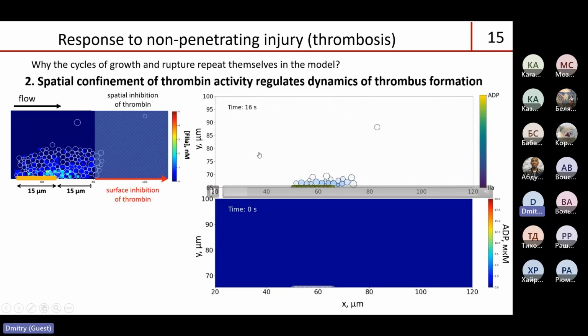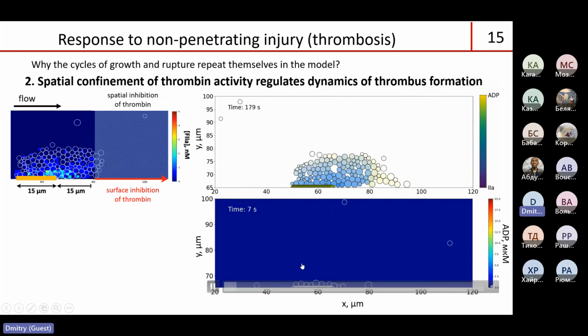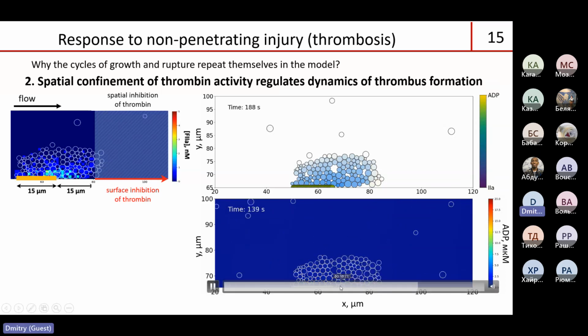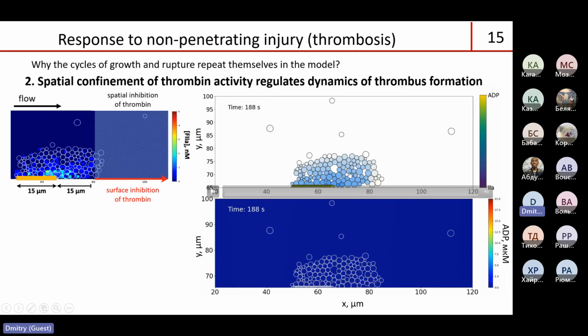In this case, what we see is that the dynamics changes. Here we also see the formation of a core, then a shell forms once, it disrupts. And after a second disruption, we see that actually no more shell is forming. If we look at the dynamics of ADP in this case, we see that first the secretion starts, and because of the secretion this shell grows, but then the secretion stops. This happens because the dense granules are mostly depleted, because all the dense granules in the region where thrombin activity is high are depleted, and that is why in this case we end up with some stable core and no shell.